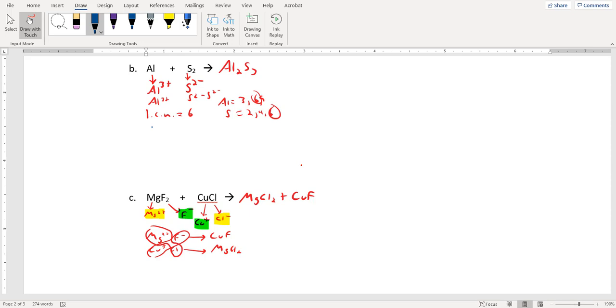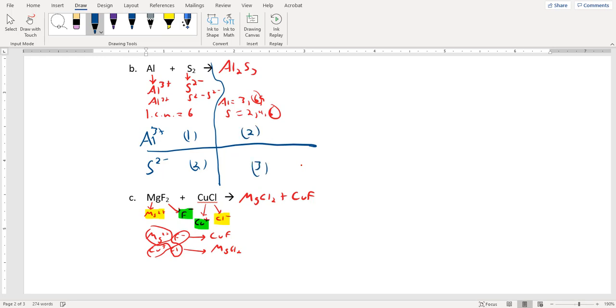But let's pretend that we're breaking everything down by ions. So here we have aluminum, and we're just going to keep that 3 plus charge. That charge has nothing to do with equation balancing, although it will make it easier down the line for polyatomic ions. There's the sulfur. So we break it down. We have 1 aluminum. We have 2 sulfides. That's aluminum, by the way. If you go on the right-hand side, there are 2 aluminums and then 3 of the sulfides.